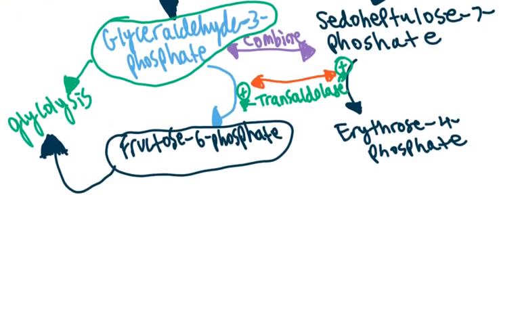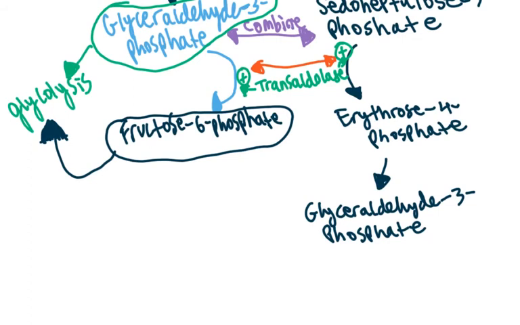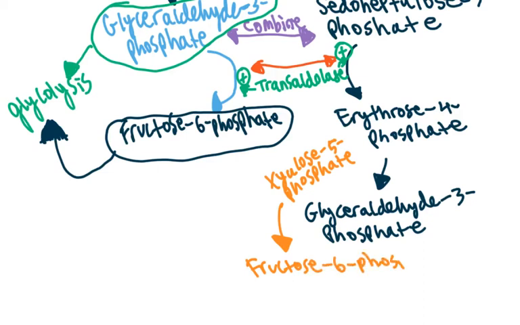Now, erythrose 4-phosphate can get converted into glyceraldehyde 3-phosphate, all right, and also a xylulose 5-phosphate in the vicinity, right? So a xylulose, let's write this down in a different color. Let's squeeze it in right here. So a xylulose 5-phosphate, sorry about this random dot, in the vicinity can also be converted into fructose 6-phosphate. All right, so what happened here is that erythrose 4-phosphate got converted to glyceraldehyde 3-phosphate, and xylulose 5-phosphate in the vicinity can get converted into fructose 6-phosphate.